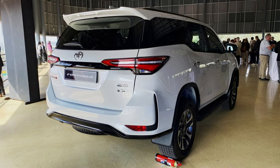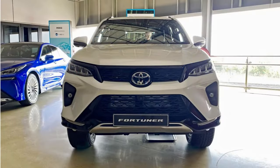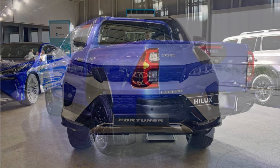As with most years, there should be an annual update of the Hilux and Fortuner taking place sometime within the first quarter of 2024, with the rollout of the MHEV models in March alongside the Hilux GR Sport 3 falling in harmony with this timeline. The Fortuner's looks were overhauled in February last year, so it wouldn't be surprising if the Hilux follows suit this year.